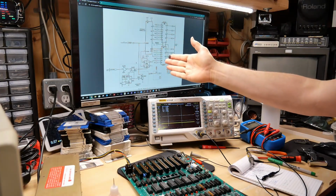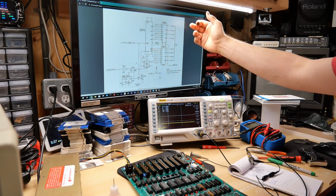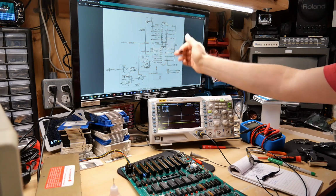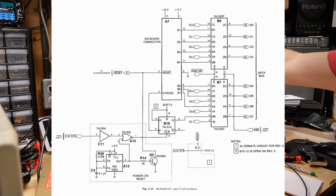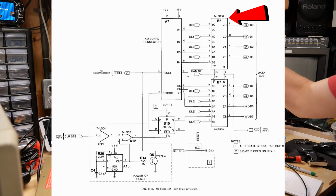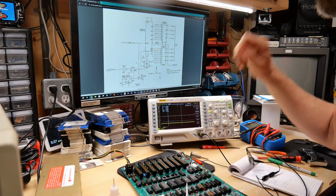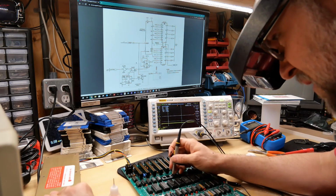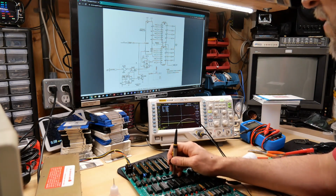I'm just continuing through the schematics here, looking for things on the data bus that are on D2. So this is the I/O decoding, looks like for the keyboard connector, and it definitely is on data bit 2 and 0, the 2 that I'm seeing an issue on. So chip B6, which is 74LS257, let me remove that IC and see if that changes anything. Okay, B6 is out.